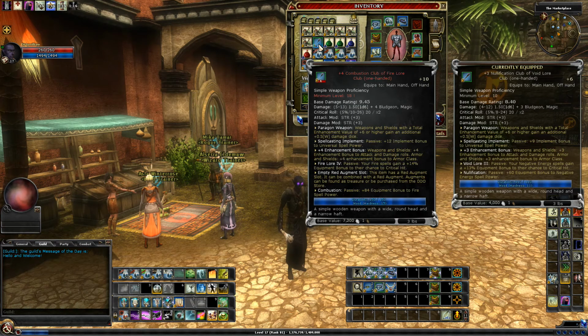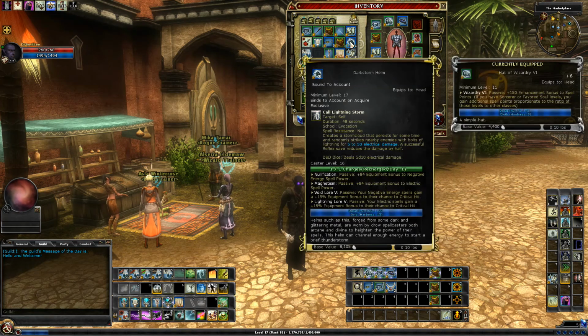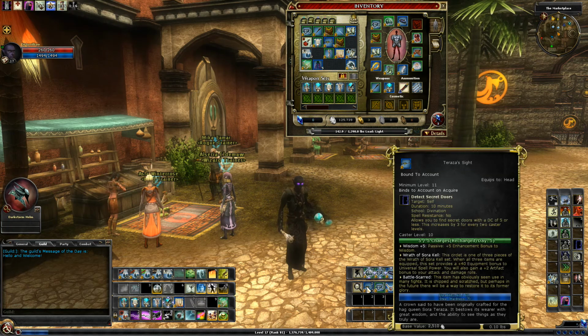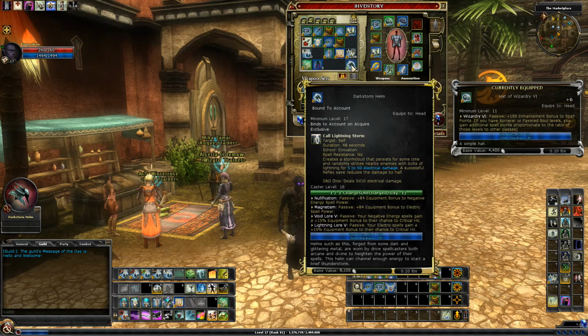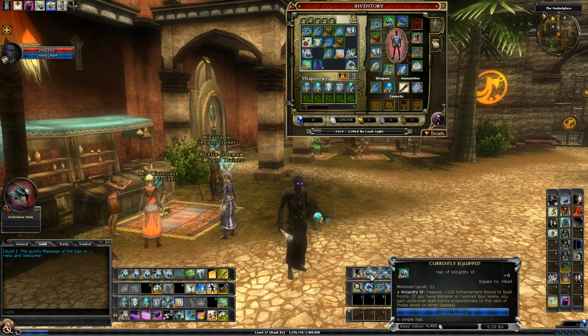Let's see, what is this? Oh, it's a minimum level 18 Fire Lore and Combustion club, so I'll be using that later on. And this I now get to wear, which is nice. I will probably retire this little Tazra's sight because I don't really need that. I'd like to wear this full time because this gives me nullification and void lore and magnetism and lightning lore in one item. So if I can redo some stuff around, I can actually get rid of this hat of wizardry.